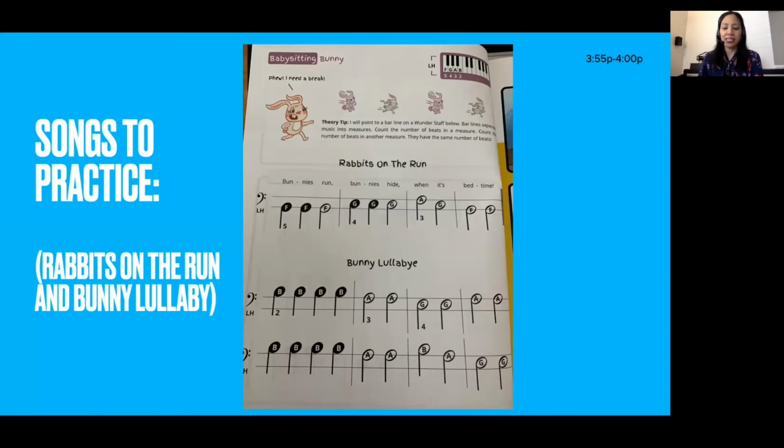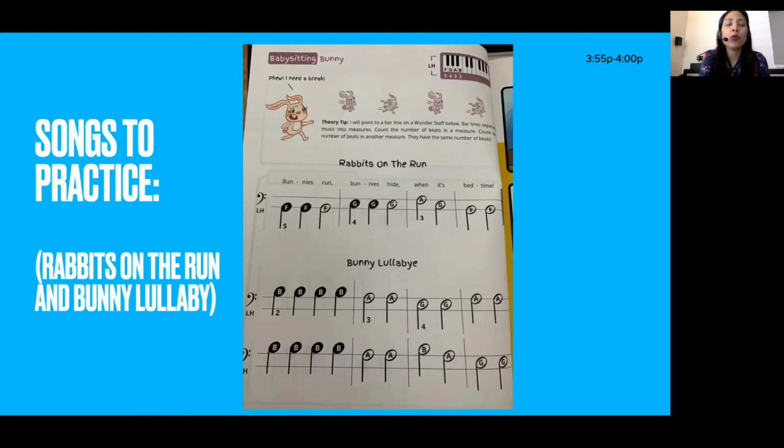And remember, you see there's a bass clef. So that means you're going to be playing with your left hand, using the 5, 4, 3, and 2 fingers of your left hand and placing them on F, G, A, and B. All right. And then I also want to show you, you see those little bar lines? They separate the music into measures. And I want you to count out how many beats are in that measure.